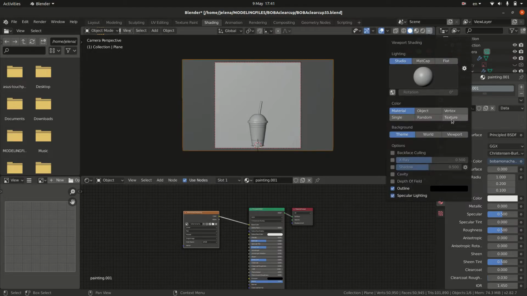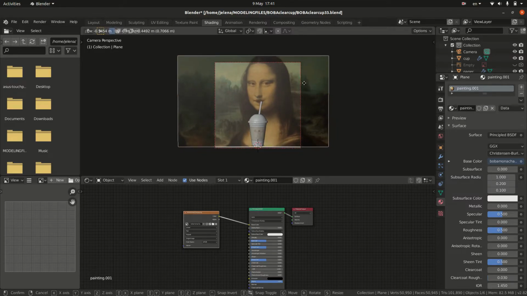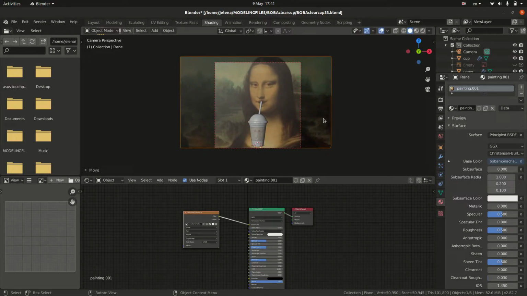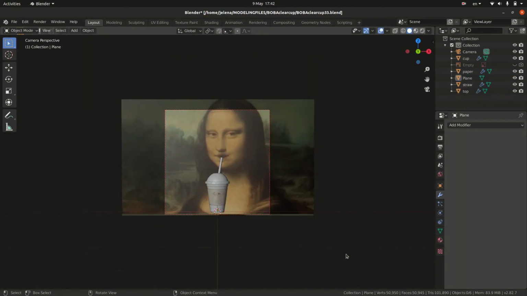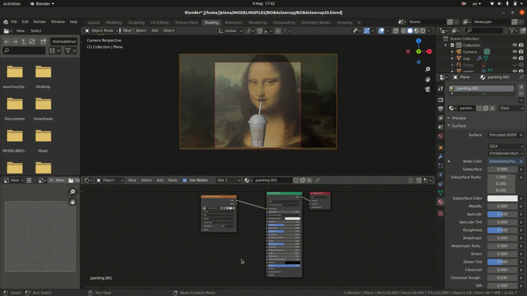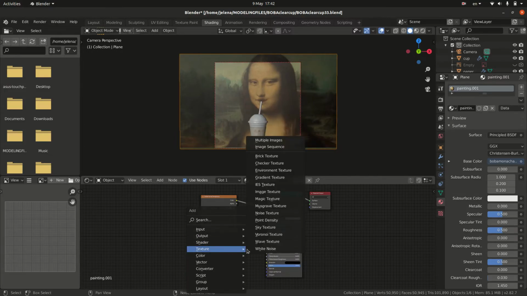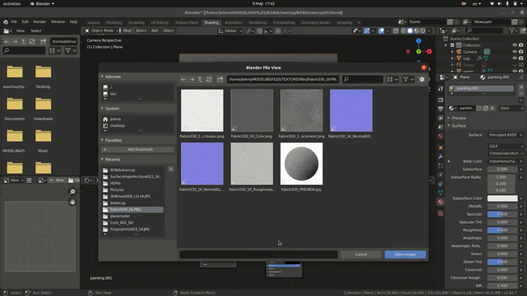Click here to see textures. Now you can select this and move it to the position. Scale it a little bit, grab it and move it to position. It's going to look something like this. You can go to the shading of this plane. So this is our painting, and we can add like a painting material. So let's add Shift A, let's add texture, image texture, and open fabric texture.